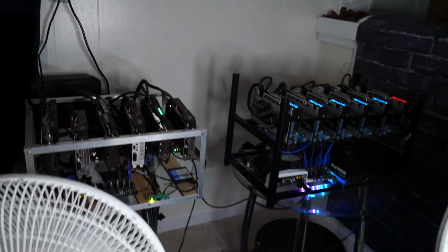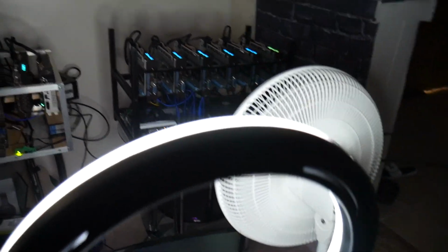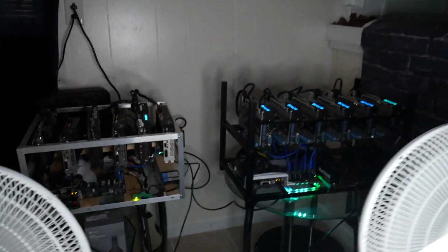And now let me show you my rigs and my entire setup. Quick warning, it is very unorganized. Let's go. So here are my two rigs. Please excuse the sound, it is very loud in here. Also, the lighting is extremely bad, but I'm trying to do my best.